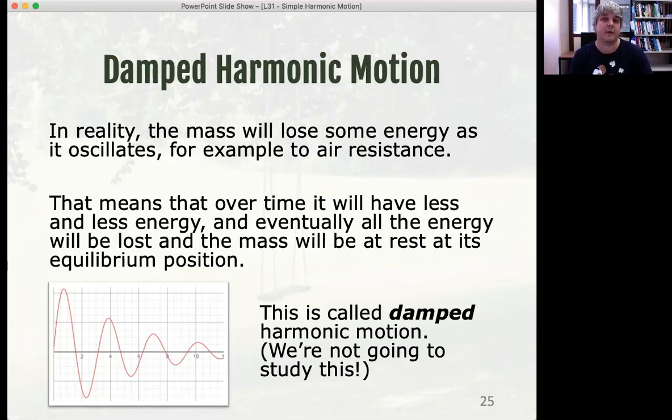If you look at a system and suddenly the friction's really high, you go, oh, my SHM models probably aren't going to be very good because this has significant friction. When friction is low enough that it might stop oscillating after an hour, that's fine if we're just studying it for a minute or two, right? Even if it runs out of energy after a couple of minutes, if we study it for a few seconds, that's fine. So being aware of those limitations allows you to study real world systems and to know when we can use the models and when we need to say, okay, this model isn't going to work.